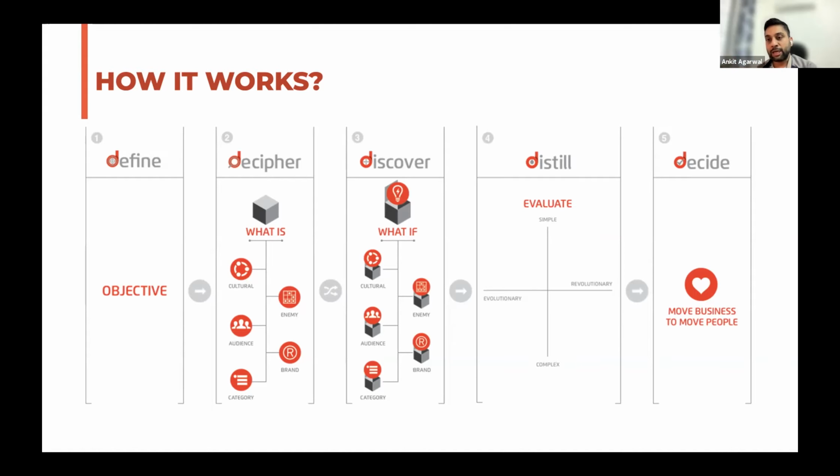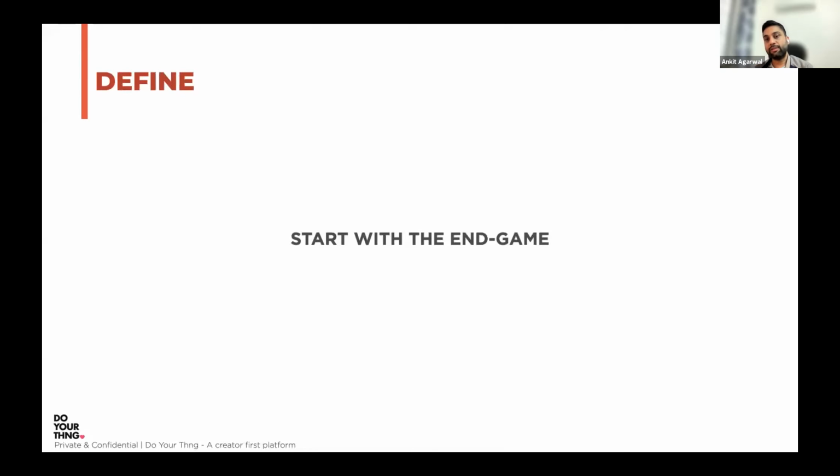And then once you go back, you can do the same exercise with your own brand and be able to understand and identify the same or similar campaigns from the influencer marketing perspective and be able to take that forward with your own team. So that's the process in detail, which we'll be talking about. Let's look at the first step, which is defining. Defining is essentially something where you have to start with the end. So understand what it is that you'd want to do and understand what the challenge is that you're facing in terms of doing that. And I'll give you a hypothetical example about this brand called Decaf.